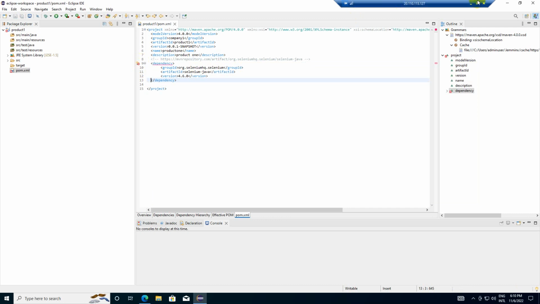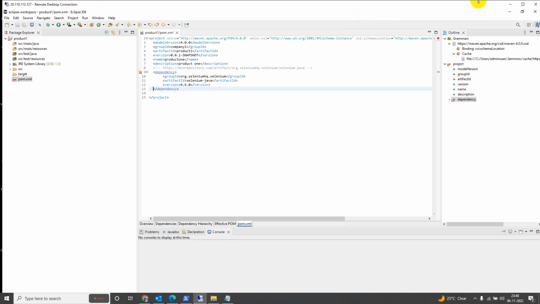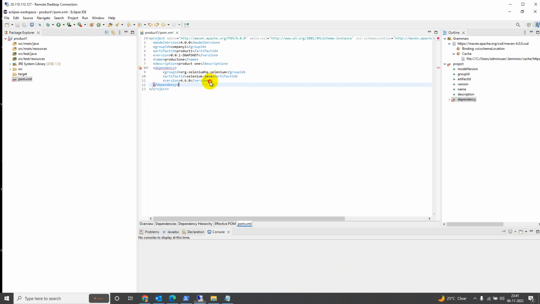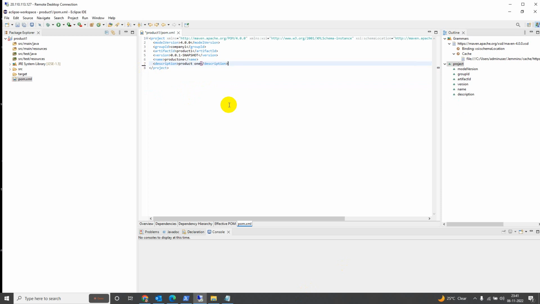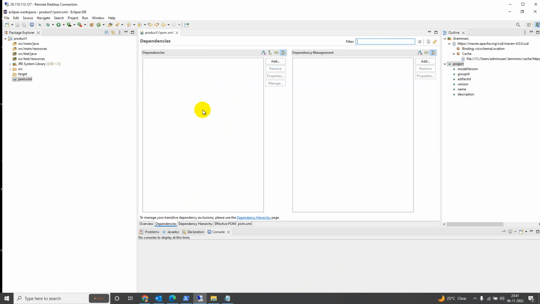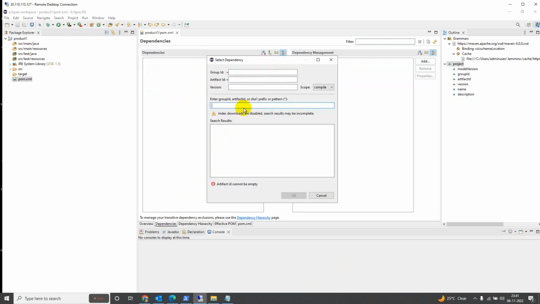Some errors. Either you can update here and fix that, or you can do that from user interface mode also. Just click on dependencies here and click on add group ID, artifact ID, version.